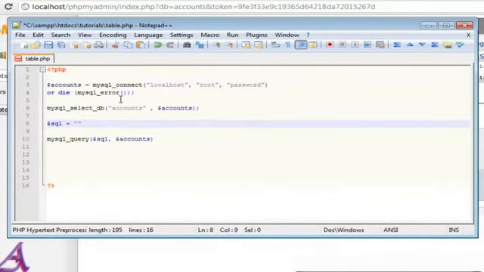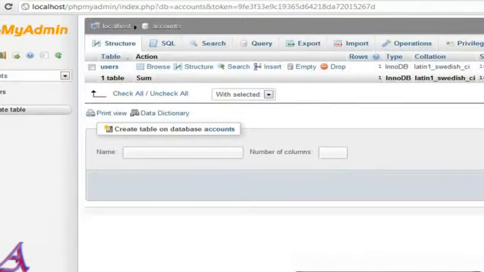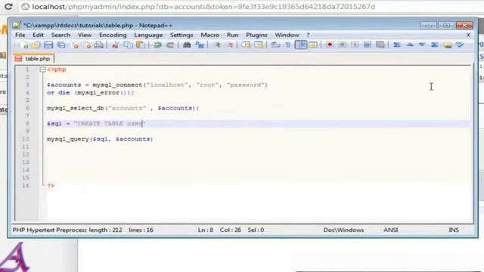So we can do that by simply using the keyword create. Inside the 2 quotation marks, type create, and then just have a space, and then we need to type table because we could be creating a database, but in this case we're creating a table. So type create table, and after that we need to give the table a name, and what was it called? Users. Okay, so we're going to create this as users2. So far we're telling MySQL, we're saying create a table and call it users2.